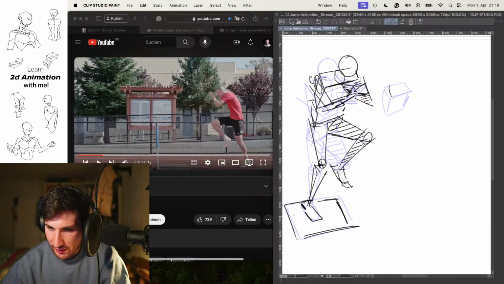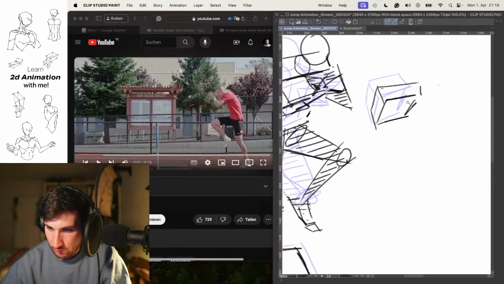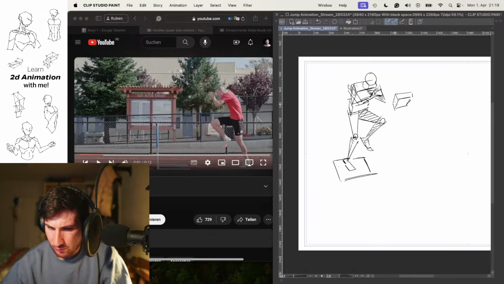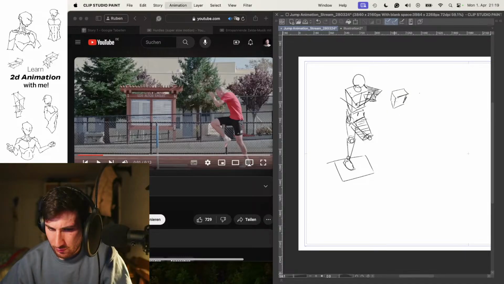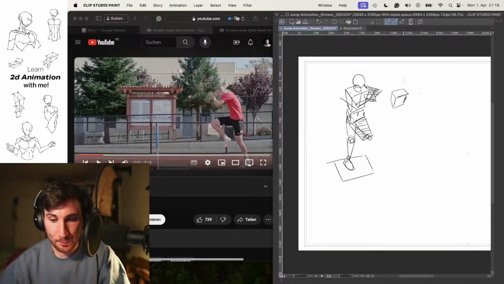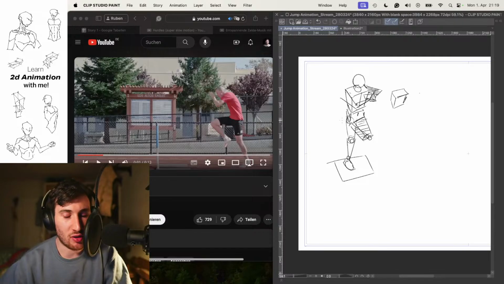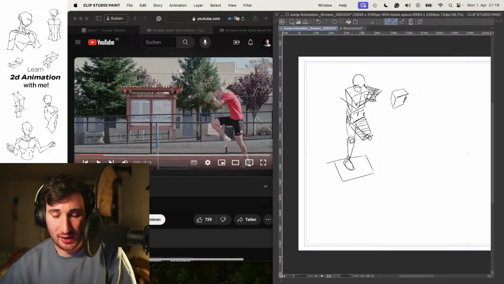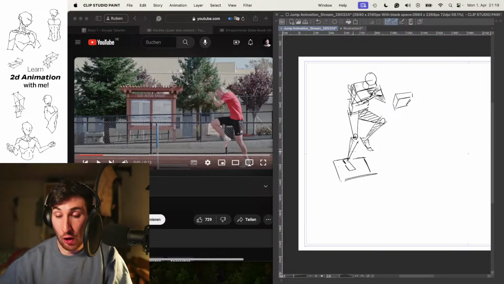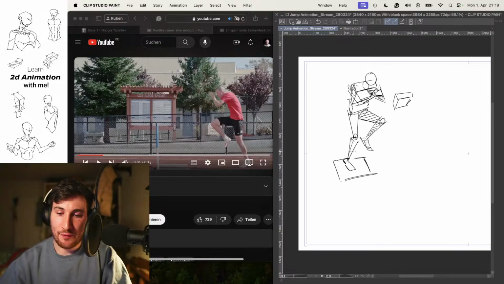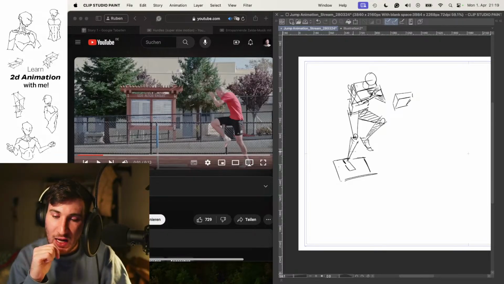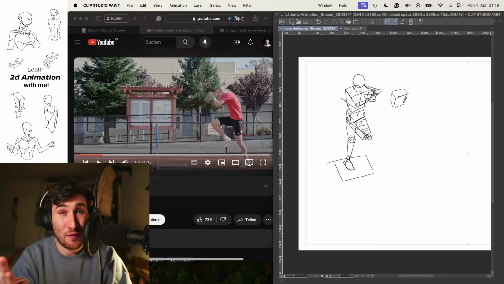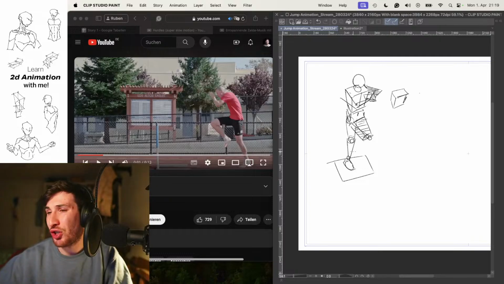So just tracking here what's happening just with a simple box. So it feels a little bit stiff, but I think it's probably also because the perspective in itself is a little bit more challenging. So the first pass, or the first animation, would be just to figure out a little bit of perspective and then going over it and making it a little bit more dynamic.